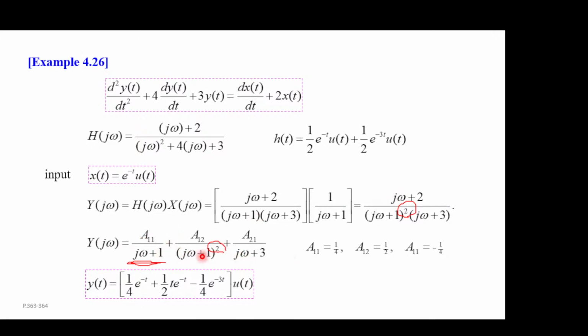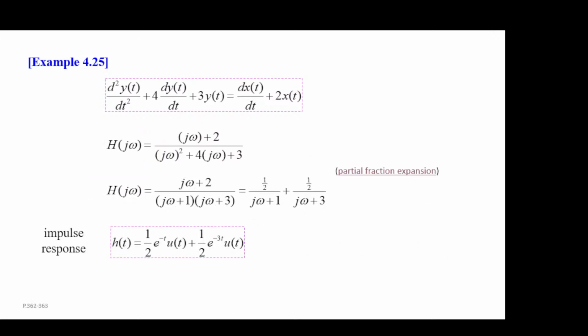Once again, you can multiply everything out and equate it to this thing, and here we say those are the answers. Then we do the inverse Fourier transform. This 1 over j omega plus a, we know the inverse Fourier transform is the exponential decay e to the minus at times u of t. And for 1 over j omega plus a squared, we have done its inverse Fourier transform. We see that it gets an extra t. So we've seen this twice.